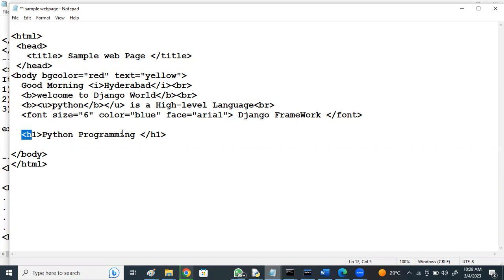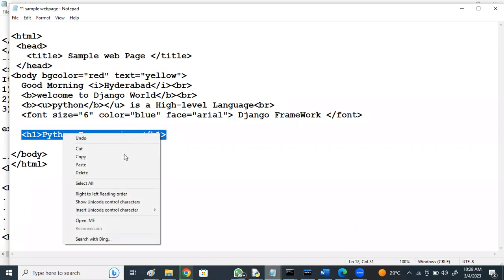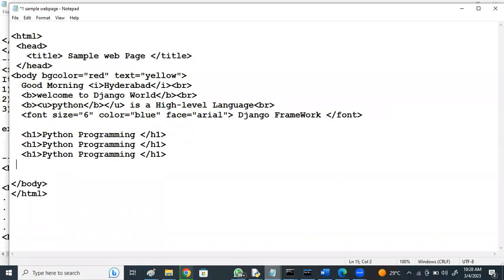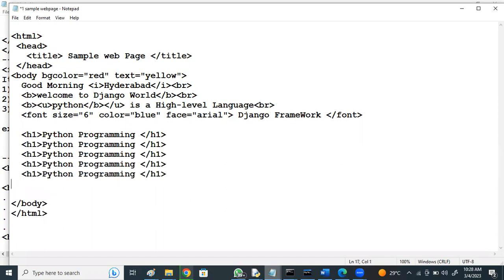I'll copy paste this six times: H1, H2, H3, H4, H5, H6. Control V, Control V.